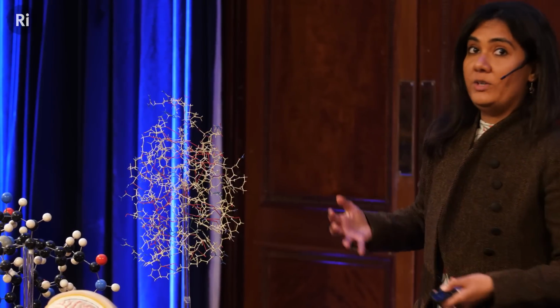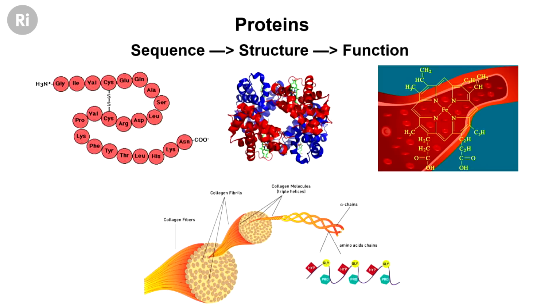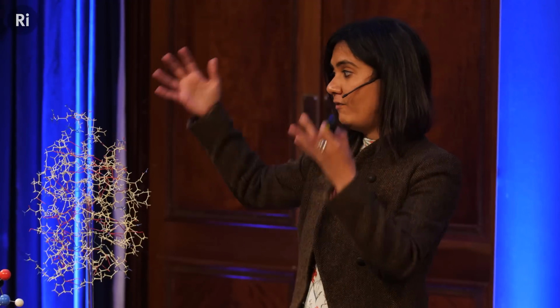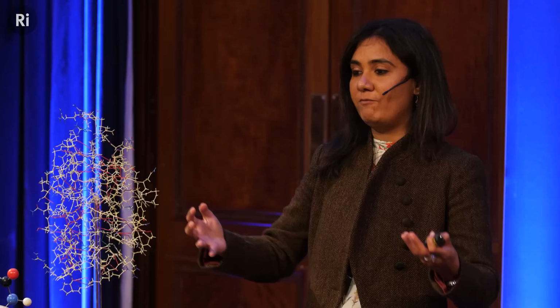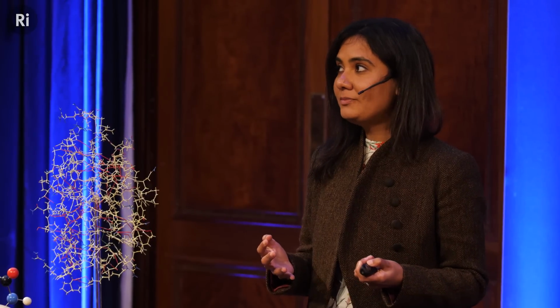Similarly, there are other proteins that also fold. One of the most abundant proteins is collagen, and here you can see it folding from its primary sequence, which is the amino acid sequence, into a secondary structure based on the backbone interactions, which lead to the formation of structures like alpha helices and beta sheets. And then they come together and form a very complicated structure, which is the tertiary and then the quaternary structure.